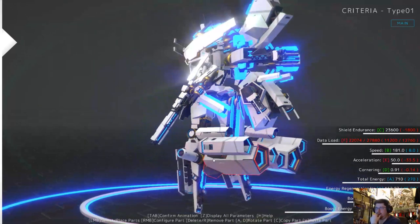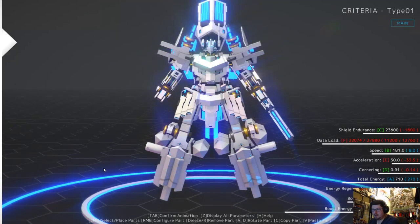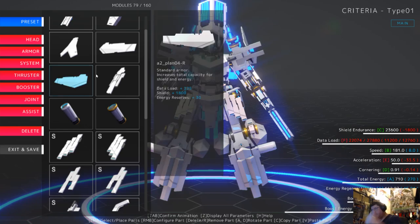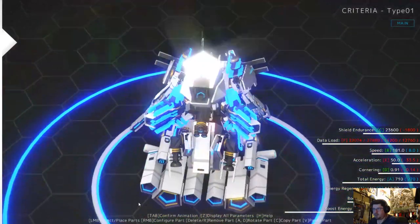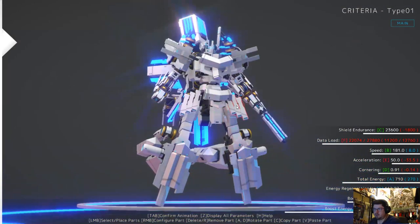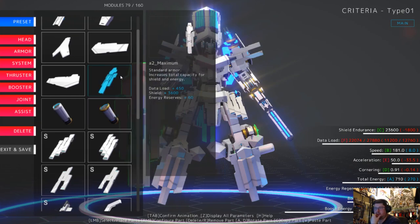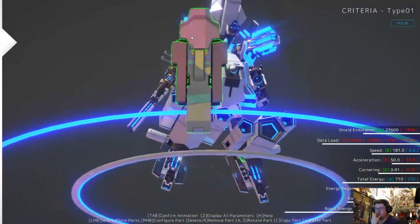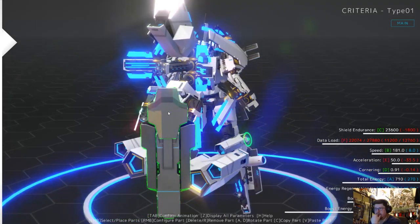Oh, this thing is massive in the back. It's great. Alright. And we have enough for one more spot. But where would we put it to make it even? And where would it go? Trying to see what's actually open.